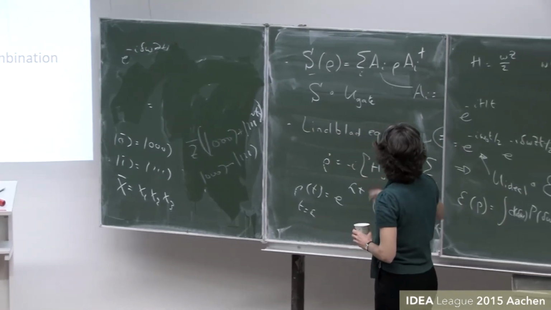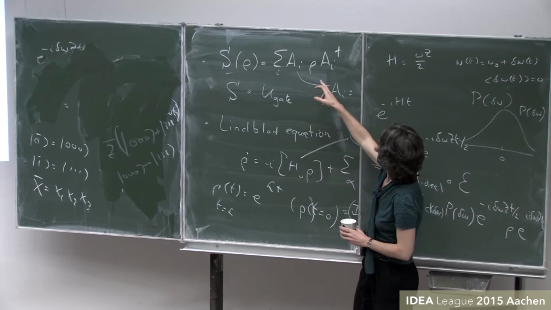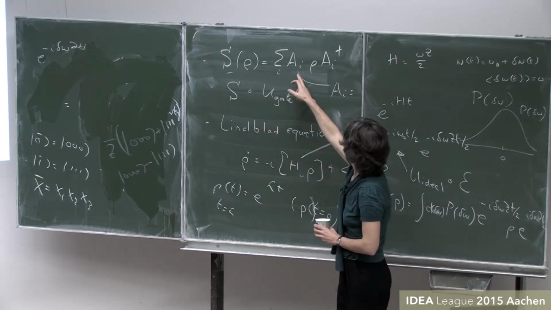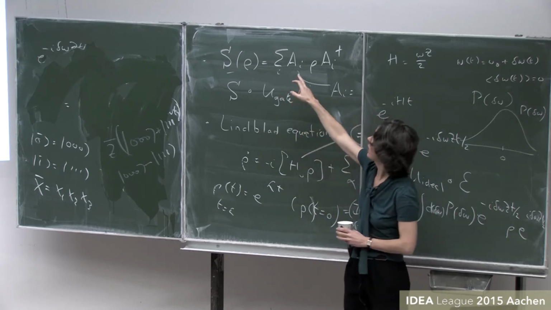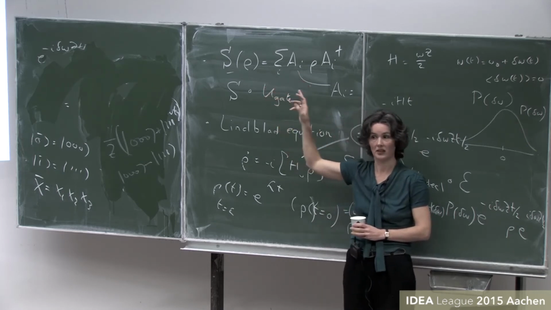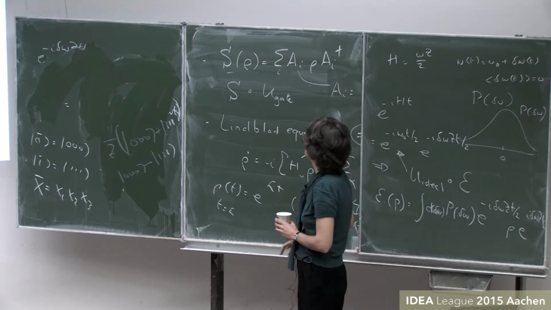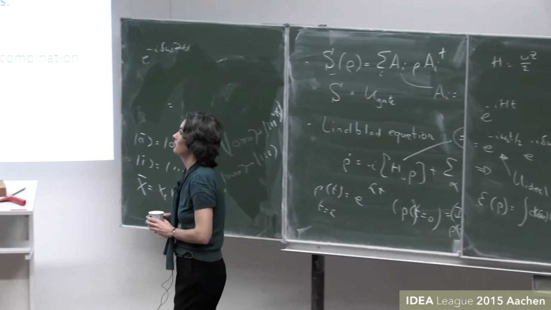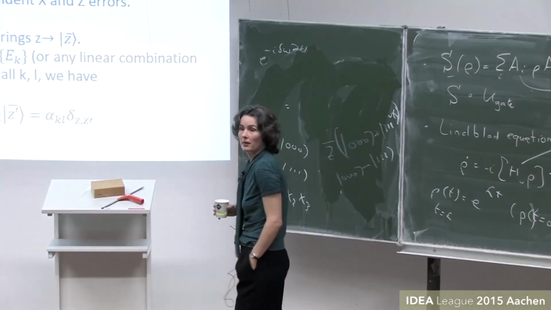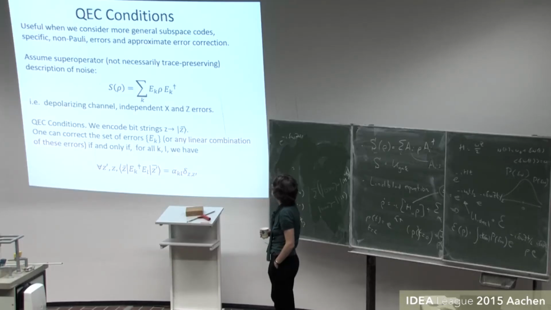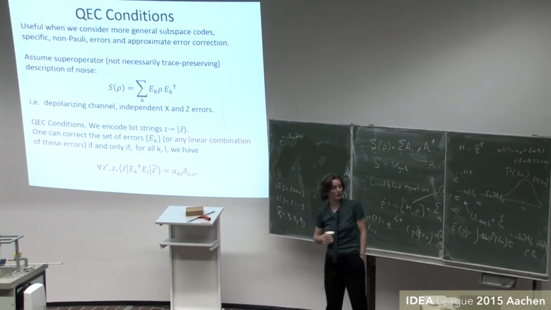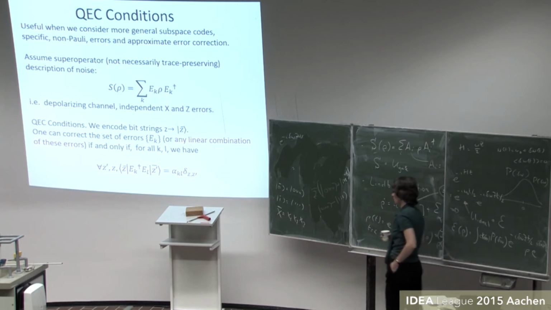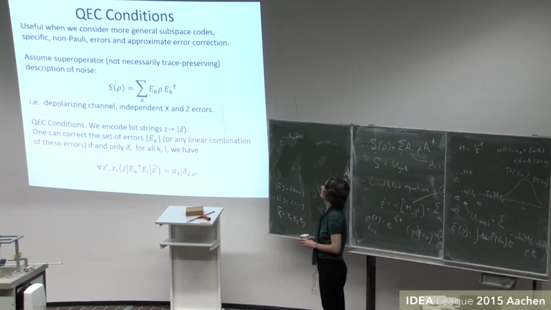What I mean by that is that the super operator describing the noise that I actually have in my system, these guys are not Paulis, they're linear combinations of Paulis. And there's no reason why they should be Paulis. Maybe it's just a simplified model that we like to deal with. It's also a useful condition if you talk about approximate error correction. This is also something that is much more practical than the theory of error correction.